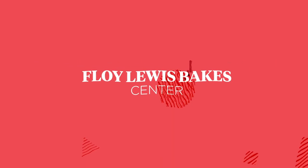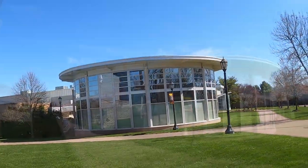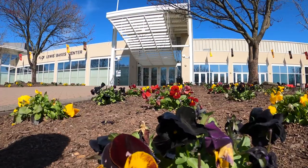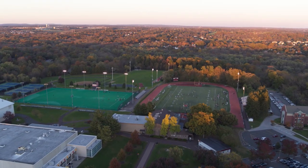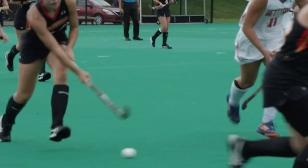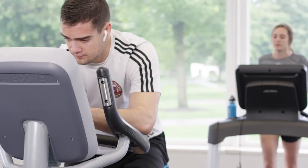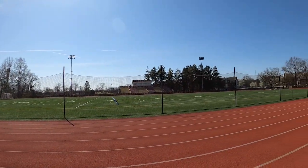This is Floyd Lewis Bake Center, home of Ursinus Athletics. Did you know Ursinus has 25 Division III varsity sports in the Competitive Centennial Conference, and over a third of the student body participates on these NCAA teams? There is a strong history of winning across sports, with national championships in both women's lacrosse and field hockey. Outside of our athletic programs, options to keep active include a state-of-the-art fitness center, pool, and track, as well as intramurals, club teams, and much more.